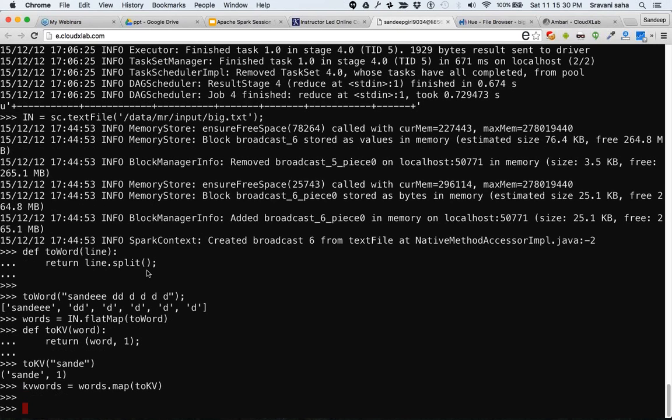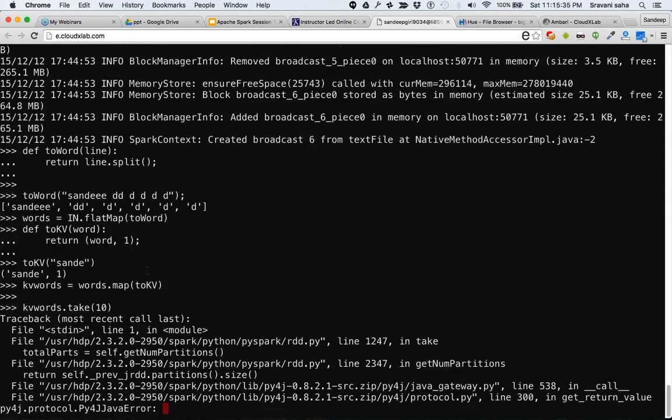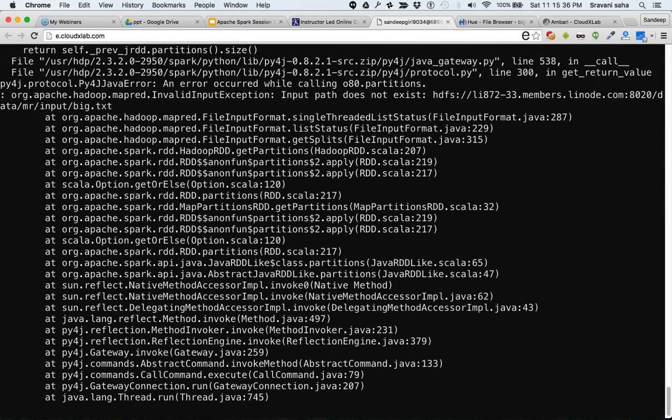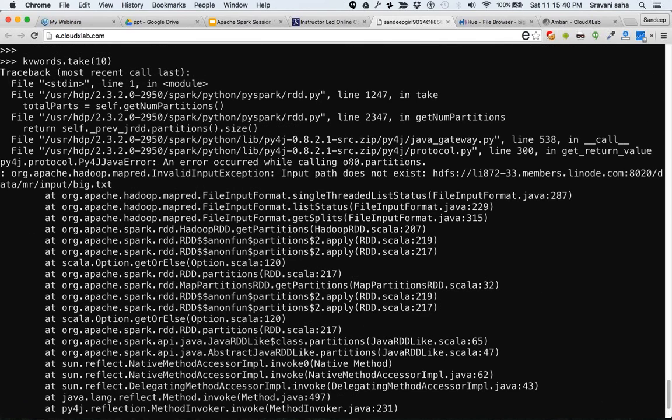Now kv words, let's see what is inside kv words. It says input path does not exist. Why doesn't it exist? It says data mr input.